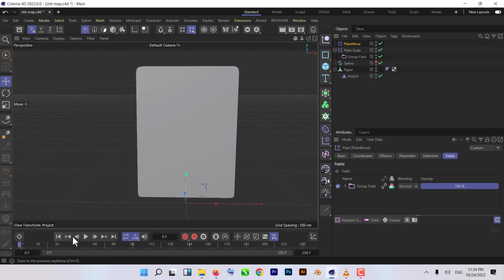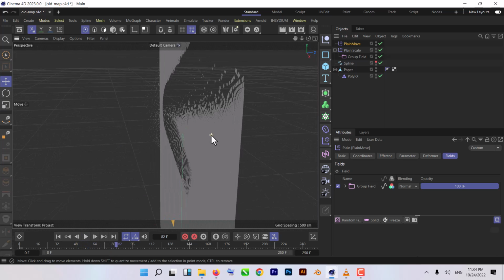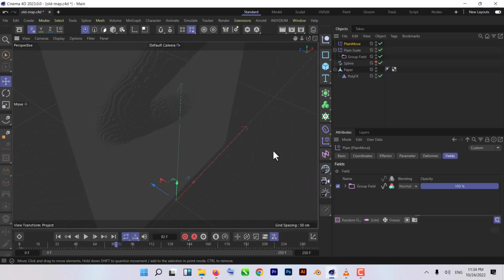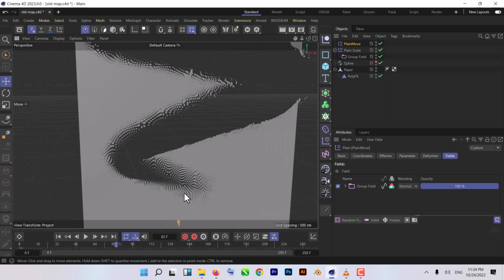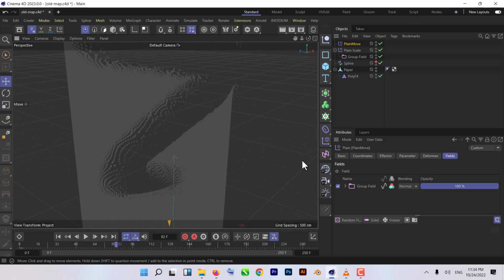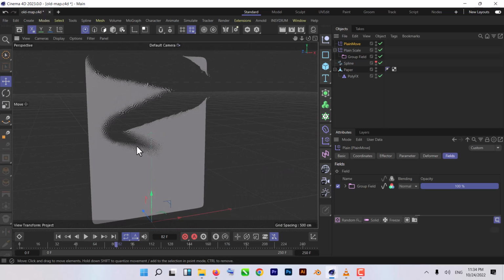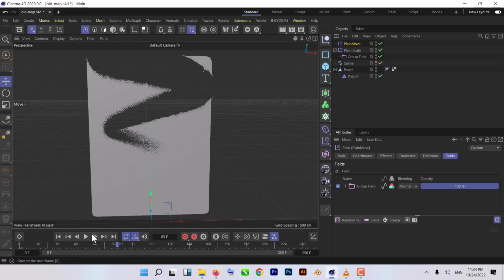So if we now hit play here, you can't see too much going on, but if you go on the right side, you can see our particles or polygons come 50 pixels forward from the actual paper. That's what we want, but it's not looking really good or appealing.